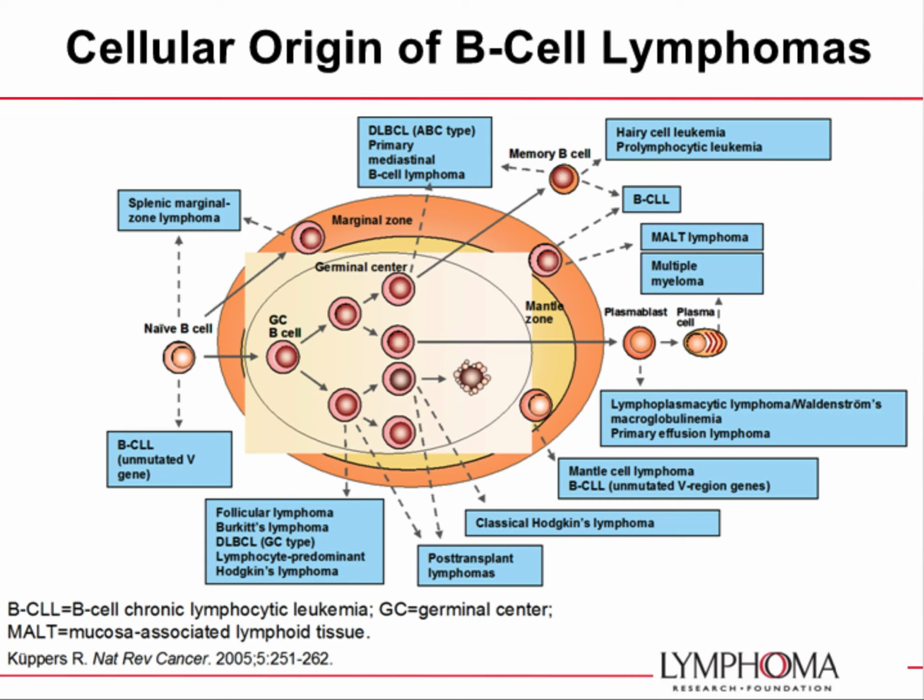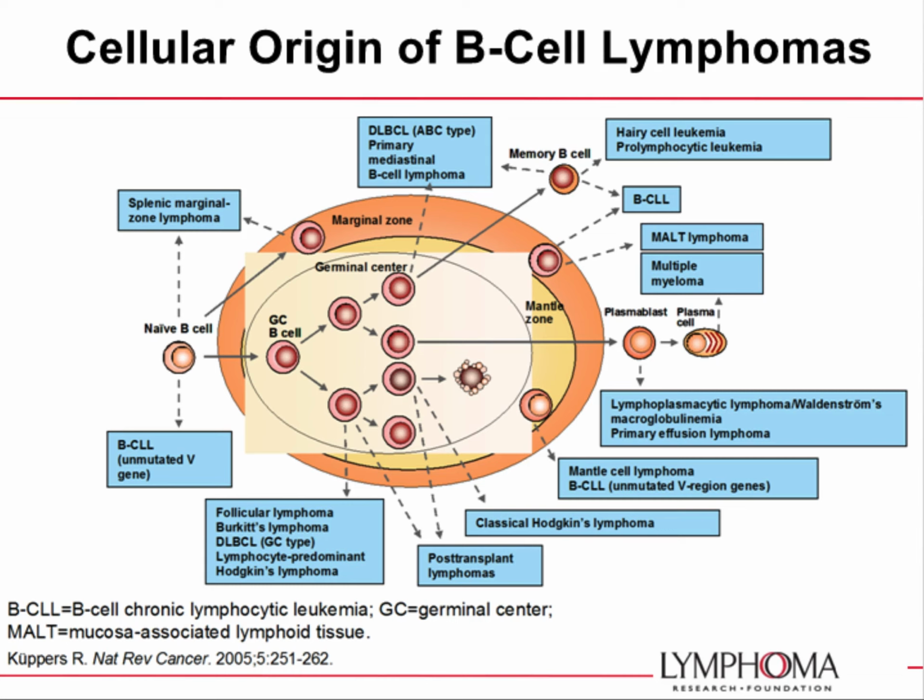And so there's very organized steps that they'll go through in certain zones and areas of the lymph node that the normal B cell will circulate and ultimately will come out as what we'll call a memory B cell. It'll learn how to fight certain infections in your body, or it can sometimes come out as a plasma cell. And what happens generally, and this is a big picture hand-waving cartoon, so to speak, is at some step of the way, it stops. When it should continue to mature, it stops and then starts to grow somewhat uncontrollably in that zone or in that area.